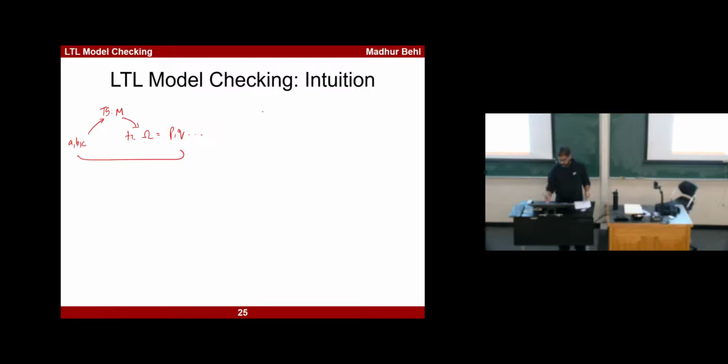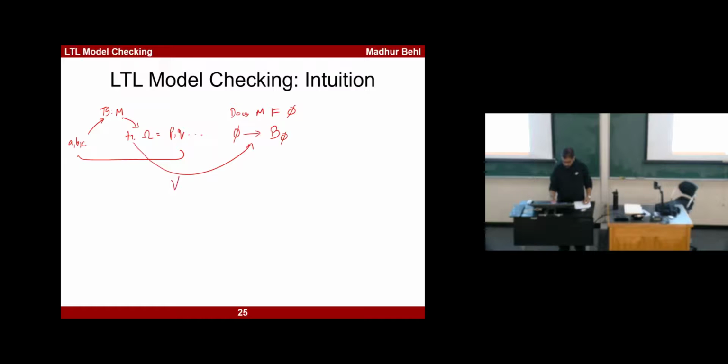Then you come along and you say, I want to check, does this transition system M satisfy an LTL formula phi? So what we do is we first take phi and convert it into a Büchi automaton B of phi, such that the inputs to my Büchi automaton are the traces of the model.